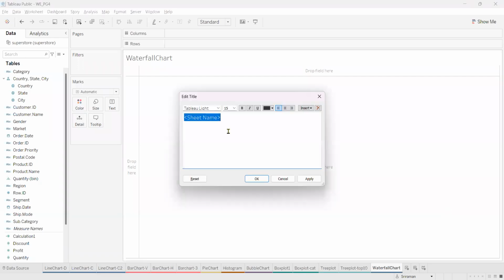Now, suppose I want to plot average sales by subcategory.